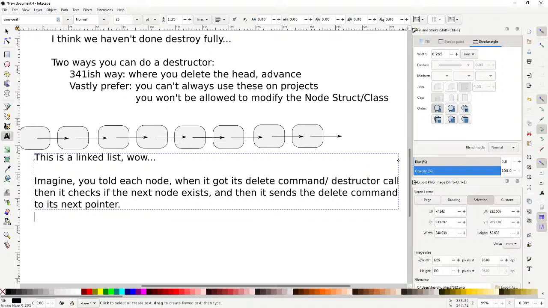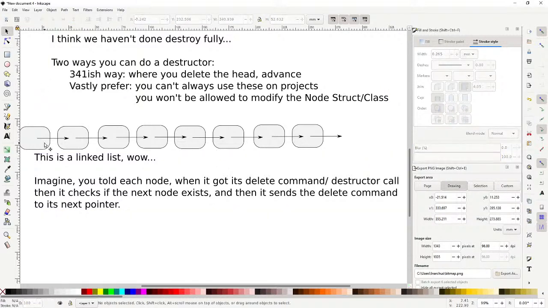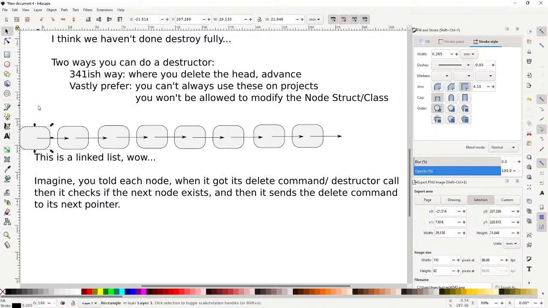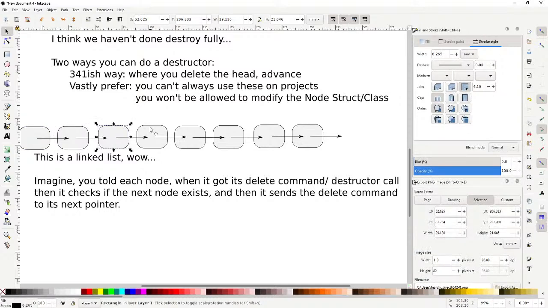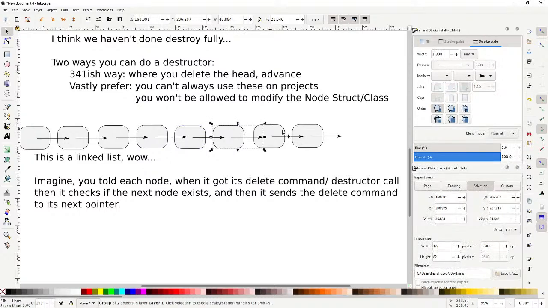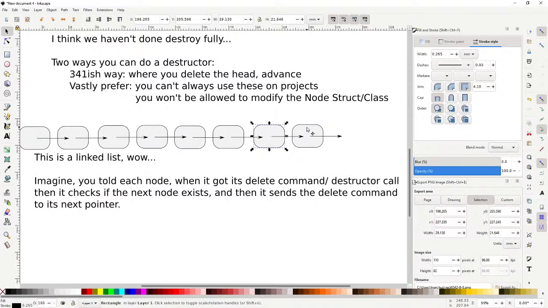So when you send the delete command to the head node, the first thing it does is send the delete command to the next node, then that one sends it to the next, and so on, and finally this node sends the delete command to the last node.